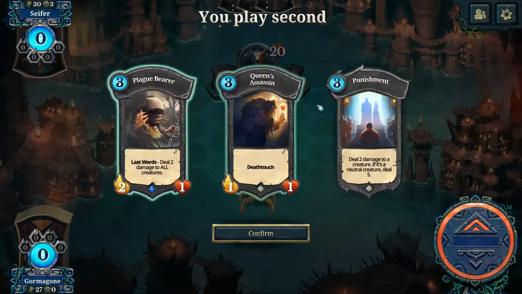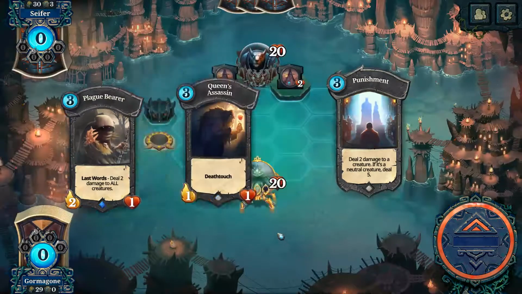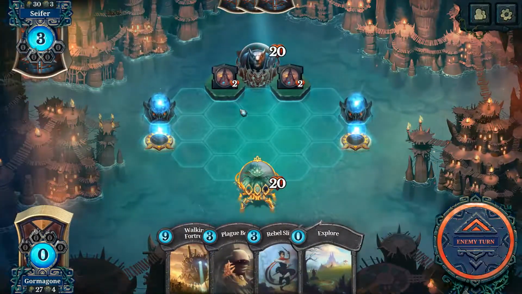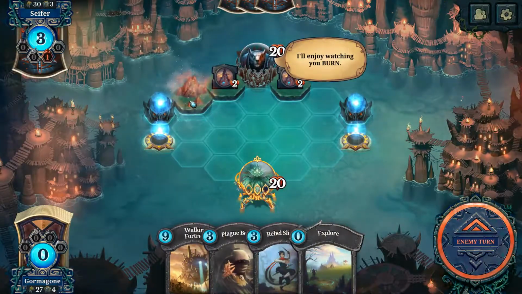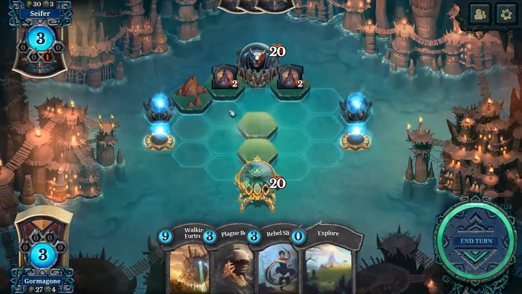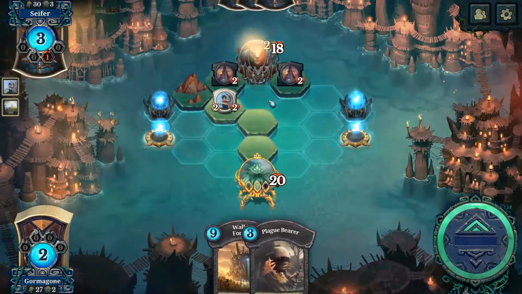Okay, to all creatures, we'll get rid of these two. Well, actually, we'll get rid of all of this. Doesn't work in our favor. That kind of does, that we can utilize that. He places over here. So I go 1, 2, 3. Bang. Next turn.